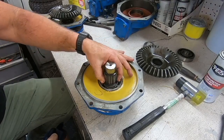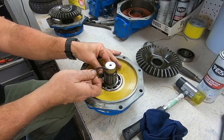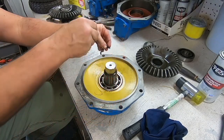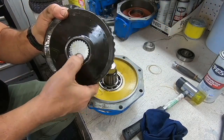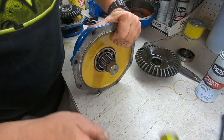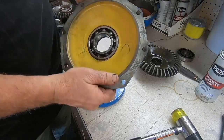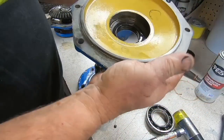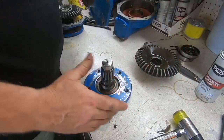Look at there, that's got a little snap ring on it. Ah, hell, it's broken. Oh, I don't know. Maybe it gets captured in here. I think it does, it captures right inside of there. Yep. Look at that, guys. All right. And there's that seal. Very nice. Crisis averted.